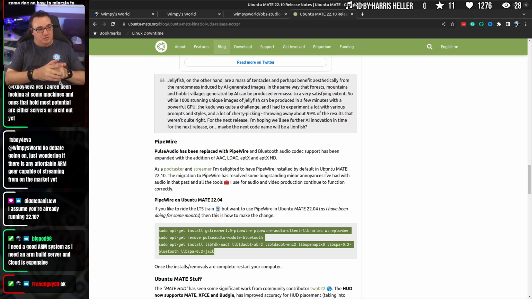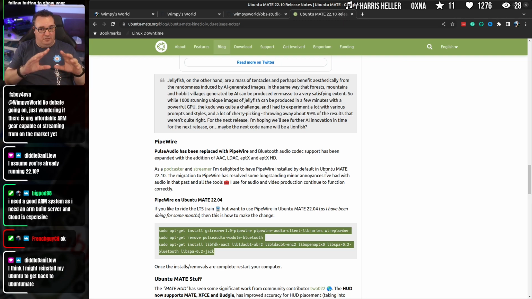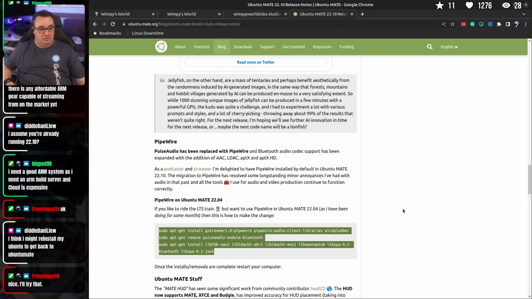So you can run those steps on 22.04, which is what I'm running here because I haven't upgraded yet on this machine. I think Ubuntu and Ubuntu Mate have both migrated to Pipewire in 22.10, but this works. This is what I'm using here. I've been using Pipewire on this machine and I think the one in the other office for a couple of months or so. So it works. There's also a great plugin for OBS. So there we go. That's where you can find the steps. If you do that and restart your machine, you'll be pipe-wired.